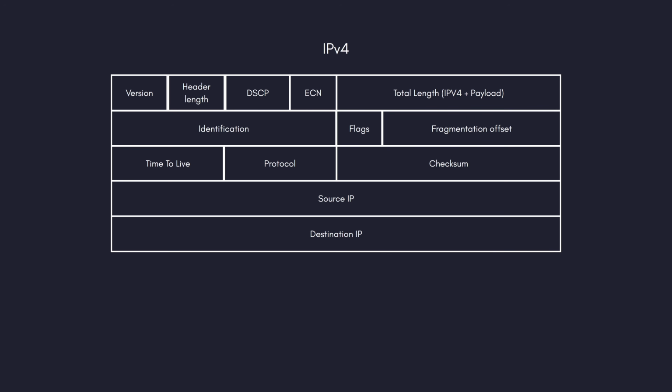The first bit is reserved, so it should always be 0. The second bit indicates that the fragment cannot be fragmented, and the third one indicates if there are more fragments. So 3 bits to give out what I think is 1 bit of information, but I'm not sure. Like I said, I haven't implemented anything that has to do with fragmenting, so I could be completely wrong about this. And then we have the 13-bit fragment offset, which indicates the offset of this fragment.